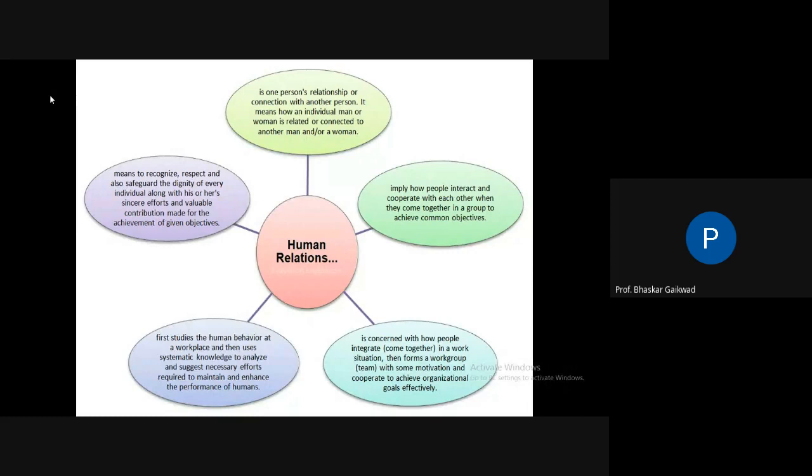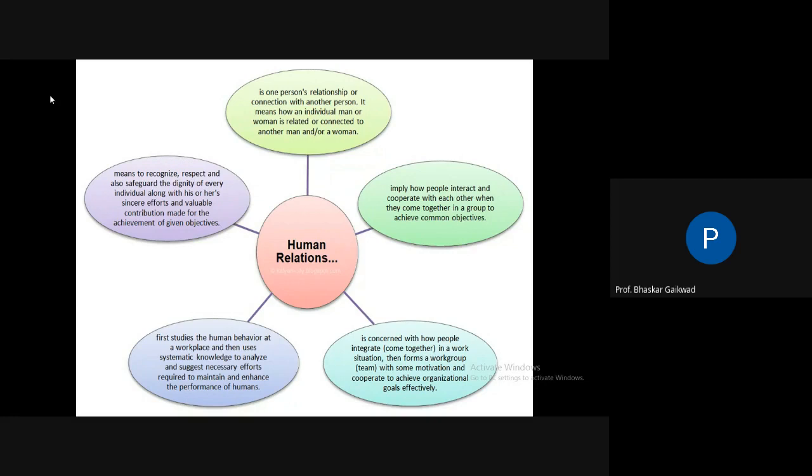Okay, so if you apply the external force, definitely that person will work, and whatever the work is given within the 8 hours he will complete. If he will not complete, then at least training will be there. After training, even though he is not able to achieve that particular job within the 8 hours, then he has been replaced by someone. This is about the human relation.